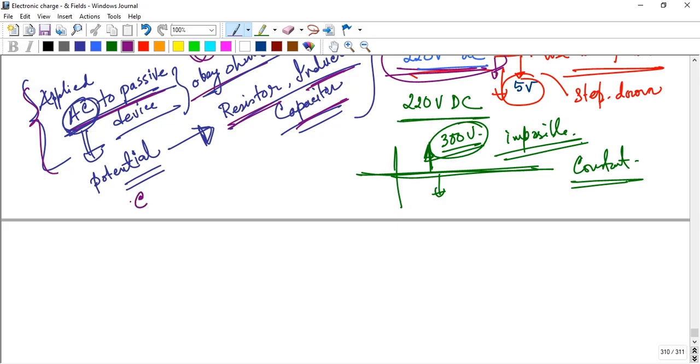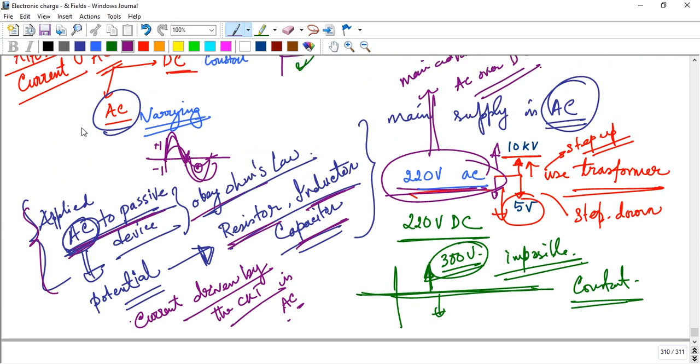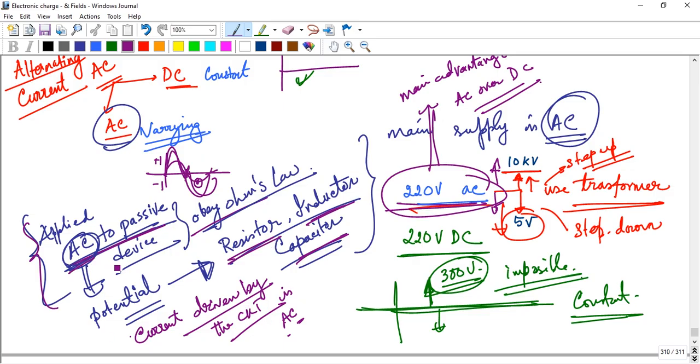The current driven by the circuit is AC current. Actually, AC current stands for alternating current. Those devices supply the AC voltage source, and the current in that circuit is AC current. Now focus on the main syllabus: the AC voltage applied on a resistor. The first device is a resistor.